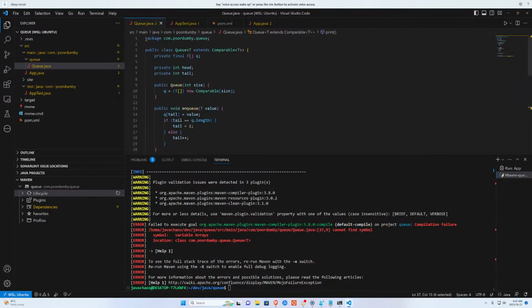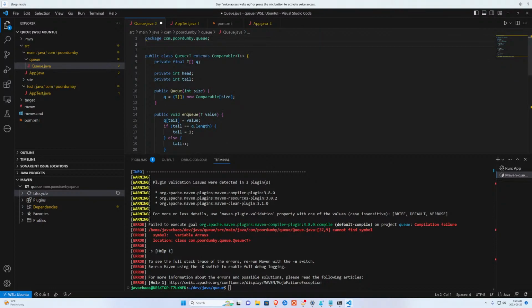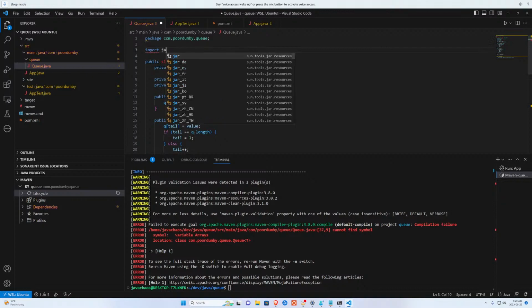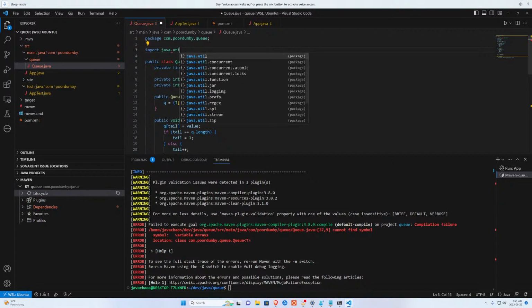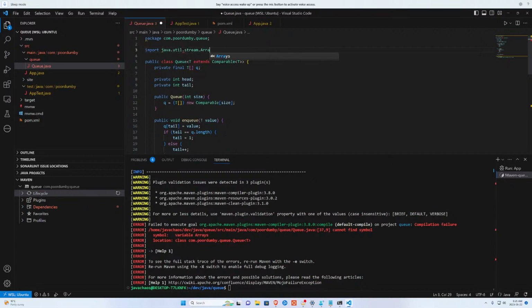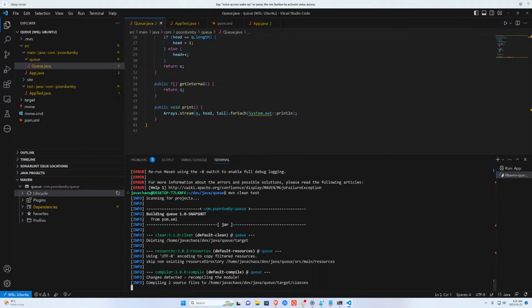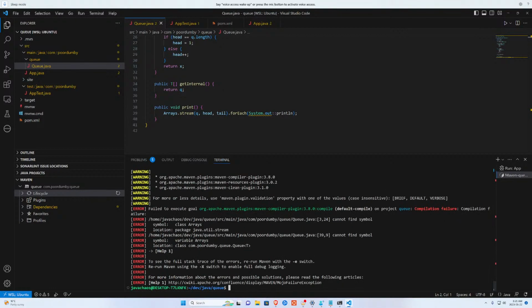Oh yeah, we have to import Arrays. java.util.stream.Arrays. Yep, perfect. And yeah, let's run this again. Where's our next error?